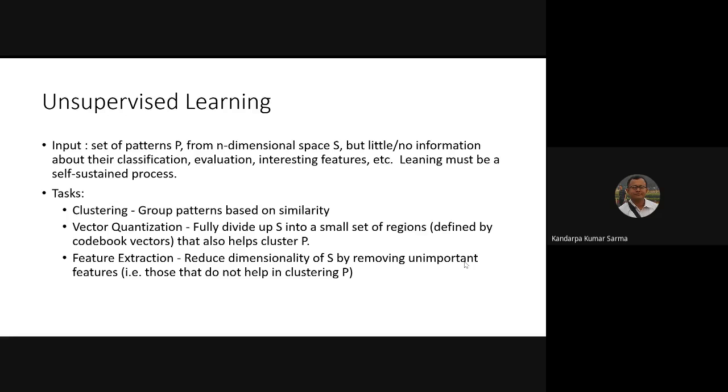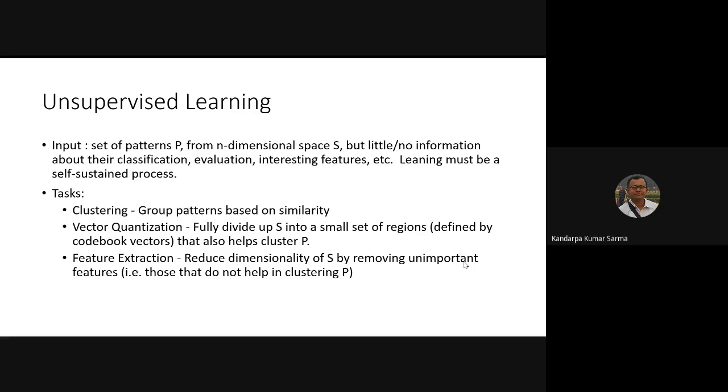So there can be a few blocks. One block can be to do clustering, where the pattern groups are formed based on similarity. Then you have vector quantization. That means you will divide up S, that is a sample supposedly, into small sets of regions defined by a codebook vector, a set of codebook vectors. That too helps you to form the clusters.